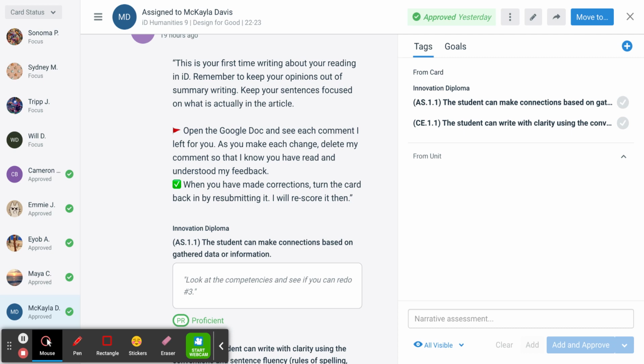She read the feedback and she went through and resolved each one. And as she resolved it, she eliminated my comments from it. So you can see marked as resolved yesterday. She marked them as resolved, which is exactly what I asked.